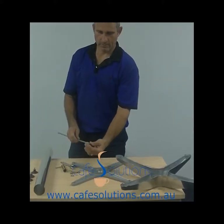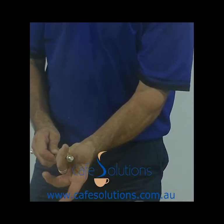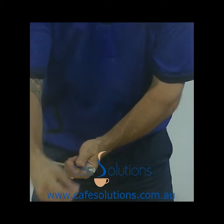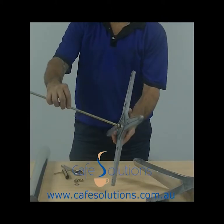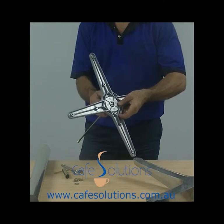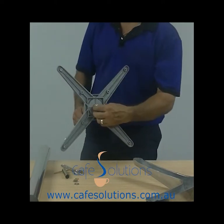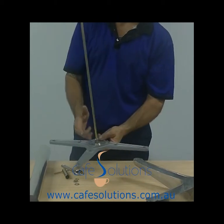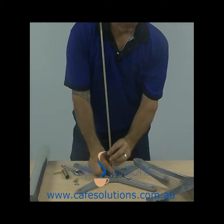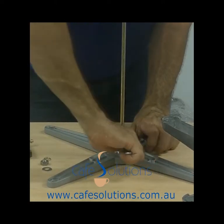Step 1. Place 1 nut, flat washer and split washer onto the threaded rod. Insert the rod into the bottom of the top plate and secure with an additional nut. Tighten with a spanner.